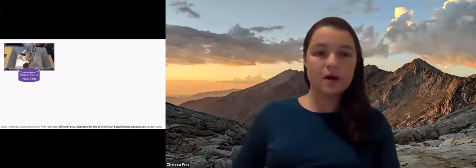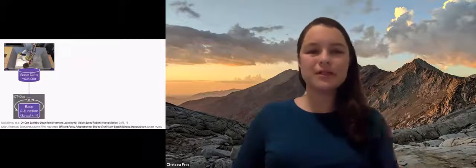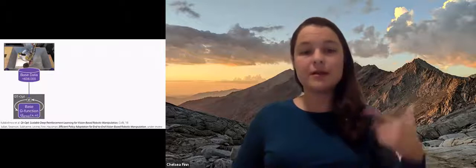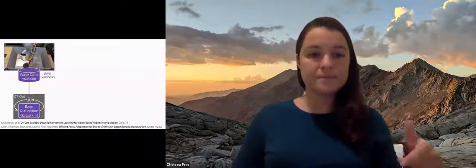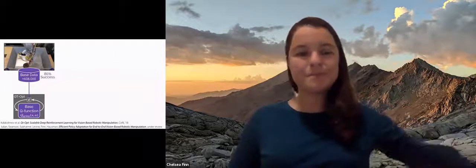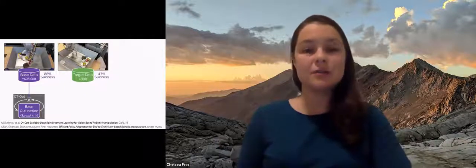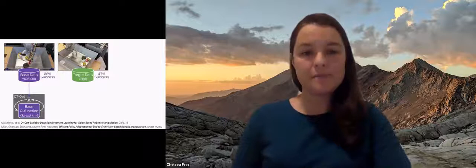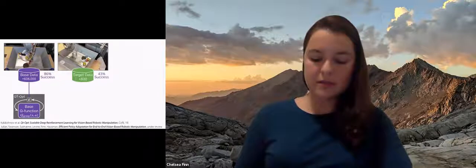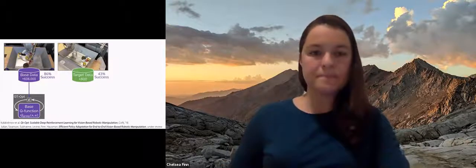So what we did is we took this initial grasping system. It was trained on 600,000 grasp attempts. We then used the QtOpt algorithm to train an initial Q function on this data. This was done previously. This is the policy that gives us 86% success rate. And then we collect up to 800 grasp attempts in the target environment. We just do this with the initial base policy. This gets us around 43% success when the robot gripper has been offset.